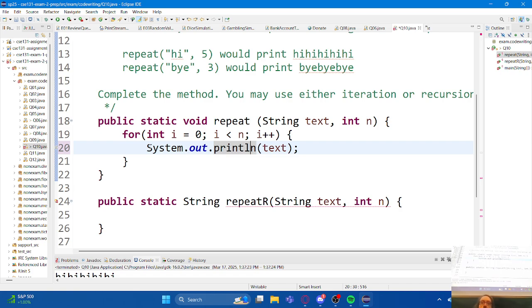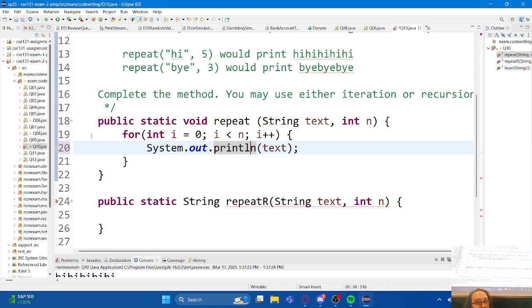Returning is the act of moving information from one part of my code to another part of my code. So the act of returning is moving data around, actually passing values from here to over here. Whereas printing just says, show this on the screen. Returning does not show anything on the screen. The act of returning by itself shows nothing on the screen. I don't actually see those return values unless I print them out.